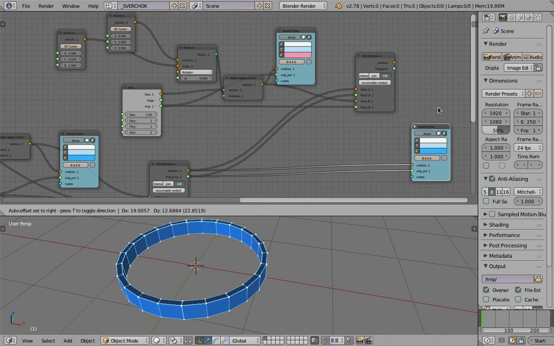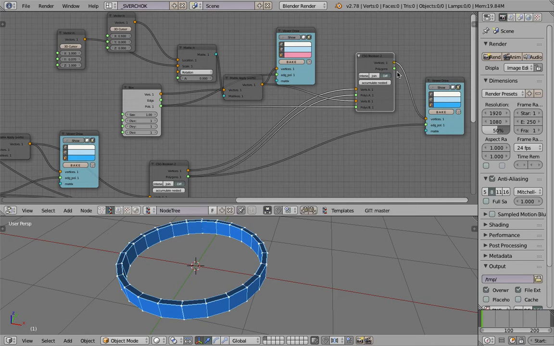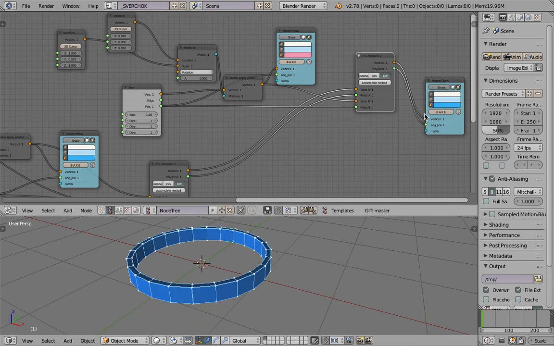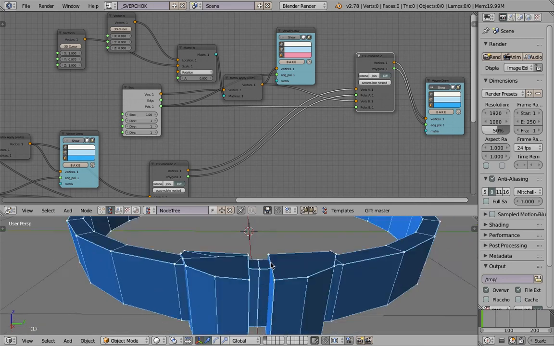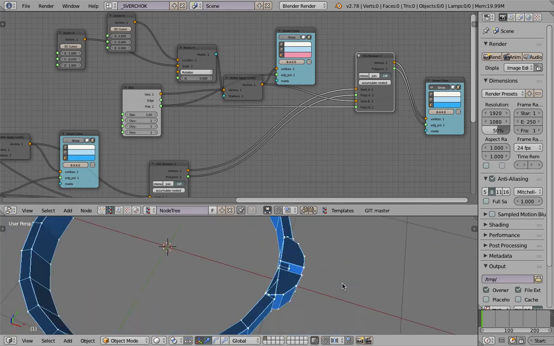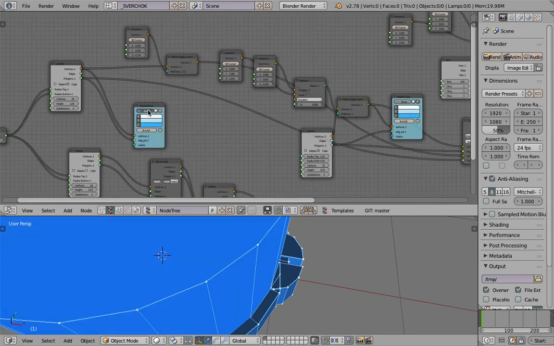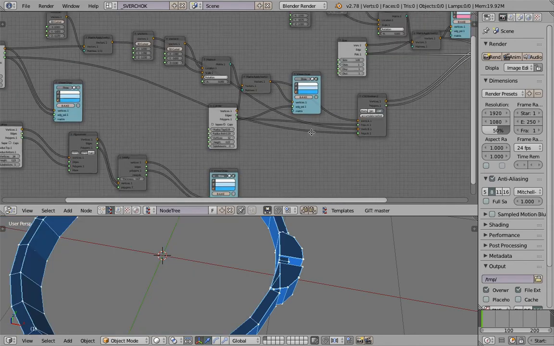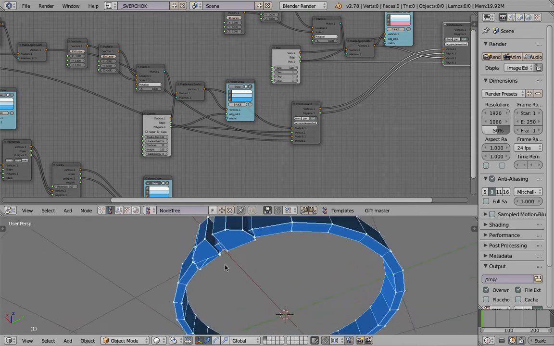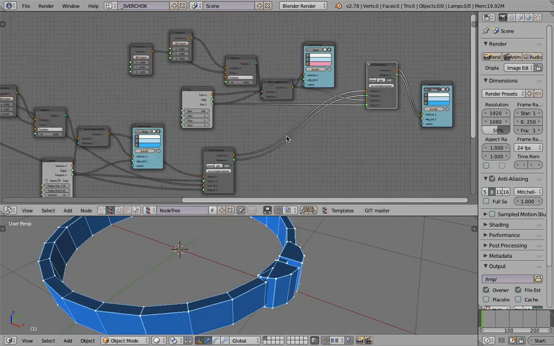And hopefully we get what we want. So it's always like checking, and there we go. I think we should have a cut somewhere. Is that a proper cut? Well, it should.